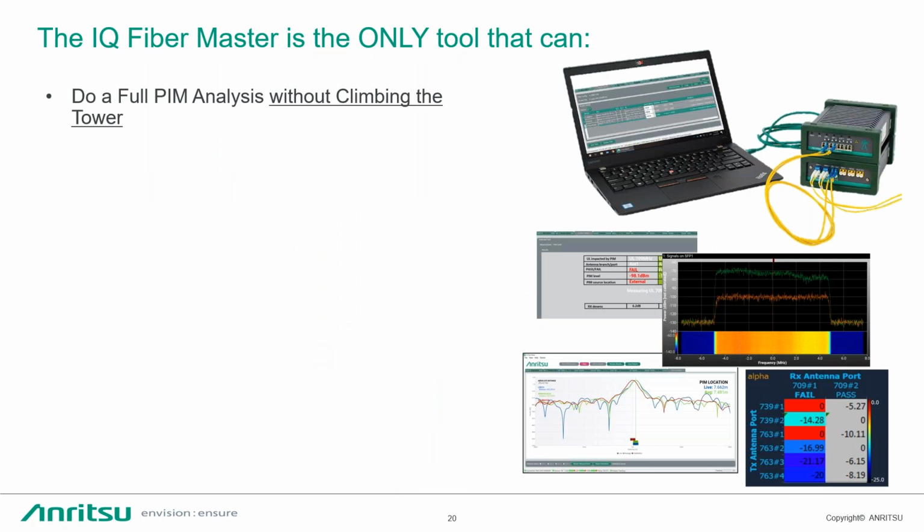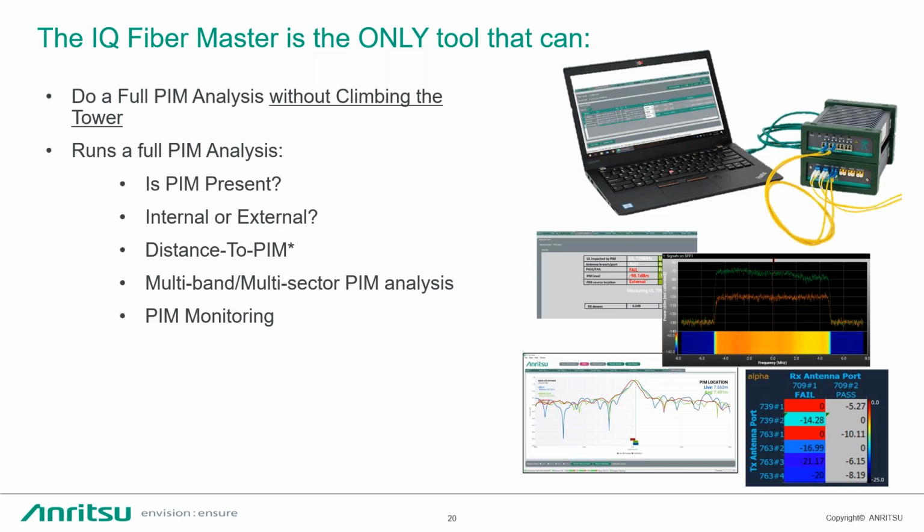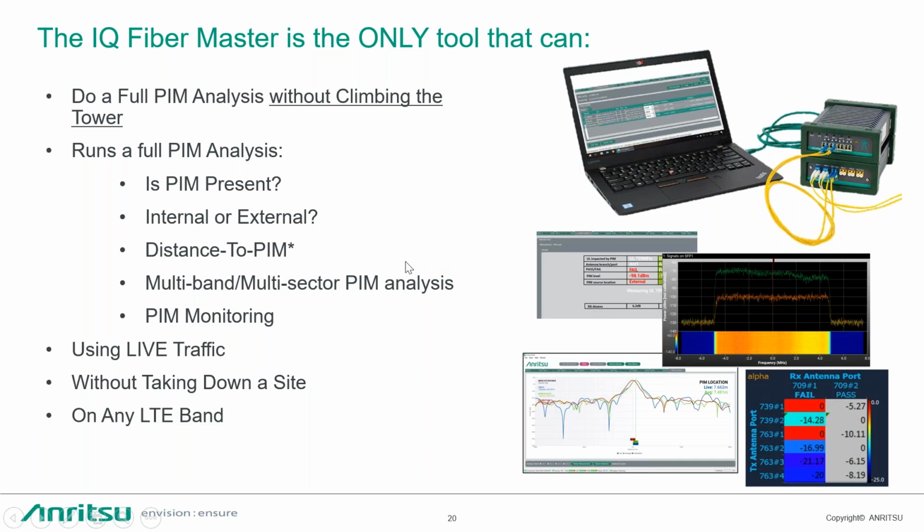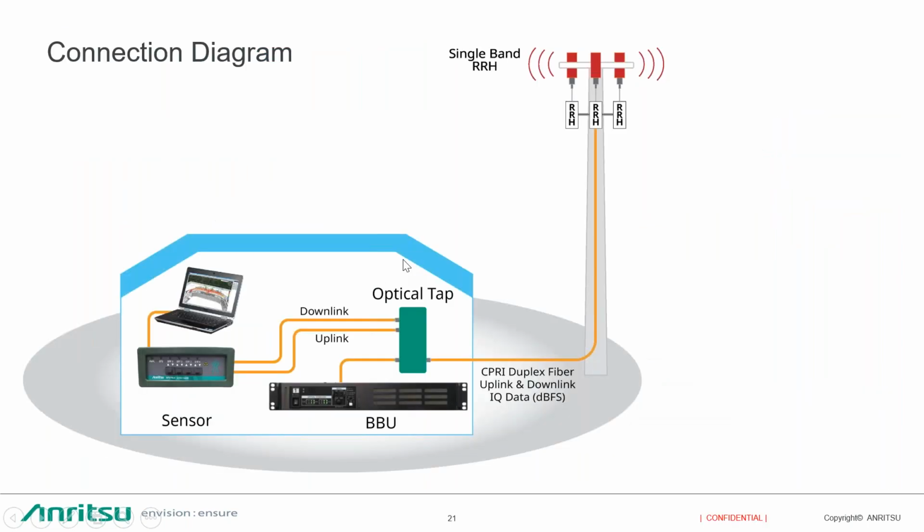It's the only tool that can do a full PIM analysis without climbing the tower. It runs a full PIM analysis, giving you whether PIM is present, internal or external, distance to PIM, which I'll talk about with the caveat that it needs to do a calibration, multi-band, multi-sector PIM analysis, and PIM monitoring, all in one box. We use live traffic for this, and we do it without taking down the site. So if we're able to use this solution, I can boil this down into 3 different steps.